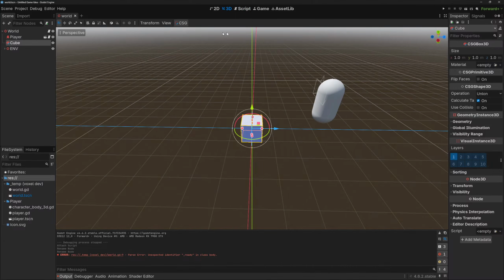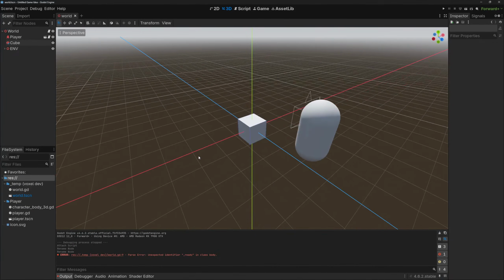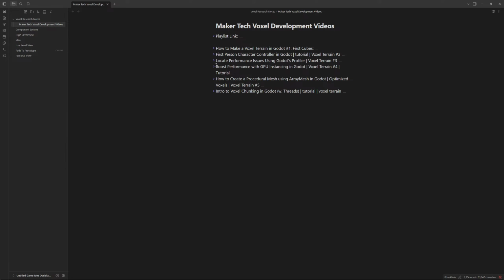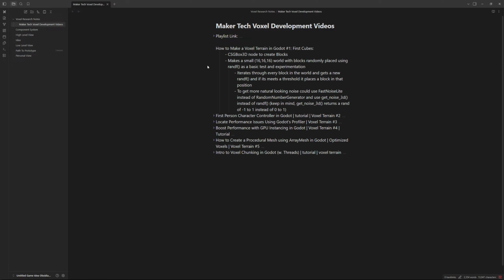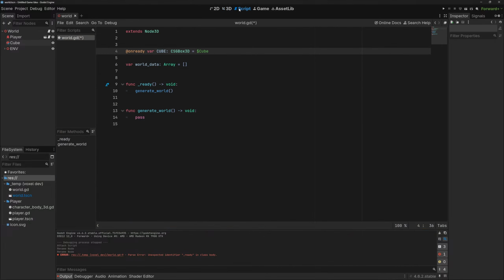Actually getting a start on putting some voxels in the game. One step at a time. Went through some videos, got a whole bunch of notes on some videos, so start with the first video and with the least optimized thing, and then we'll go through and make it more optimized. Yeah, I can start somewhere, right?